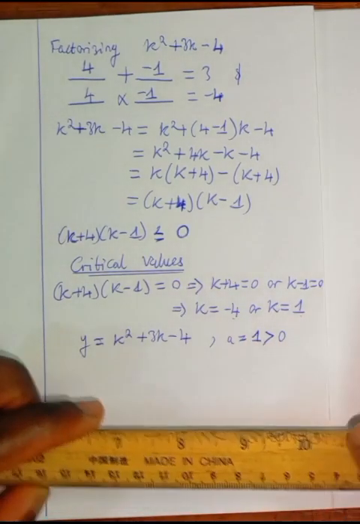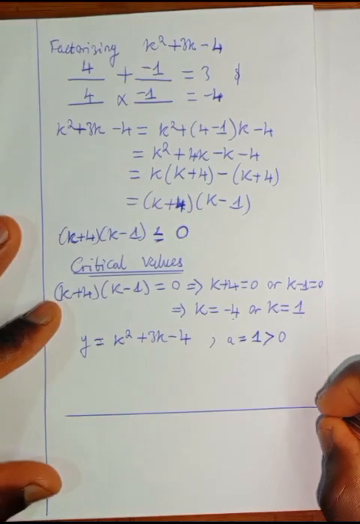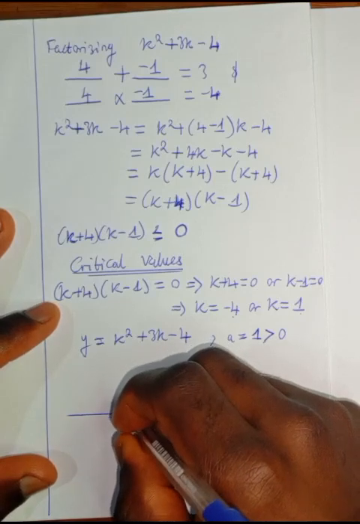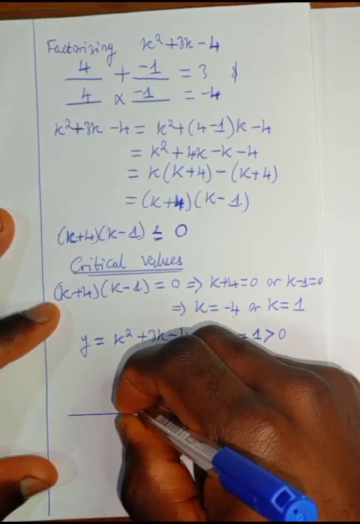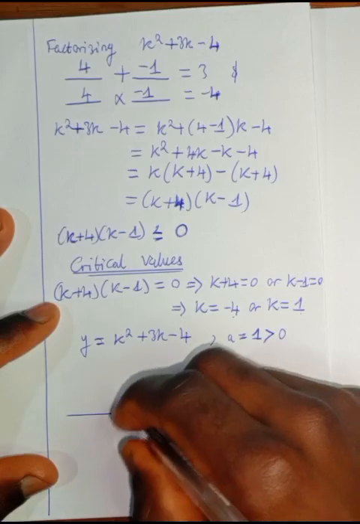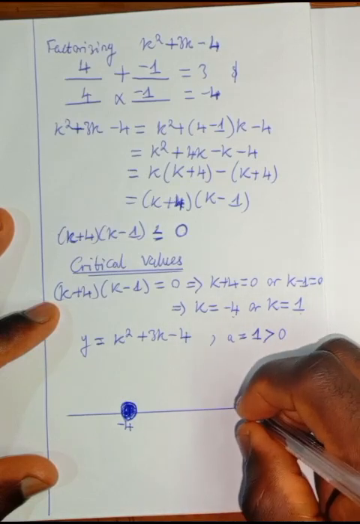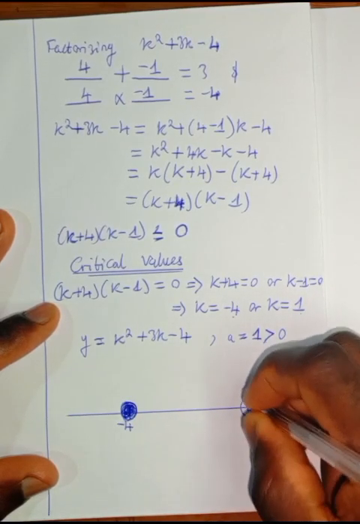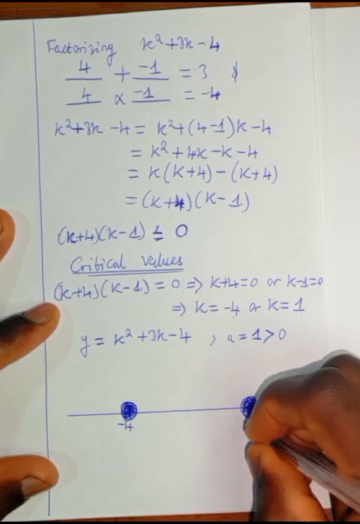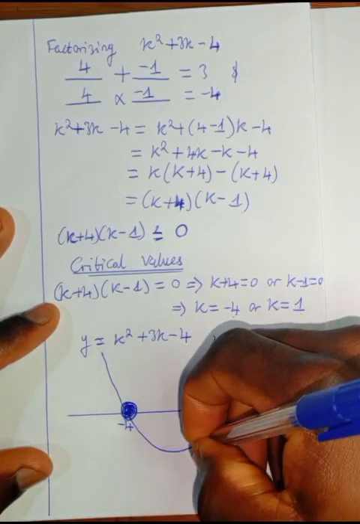Let's make use of the first method. If we draw this, this is our k axis. For the critical values we have, negative 4 is less than 1, so to the left we have negative 4. We put our ring. If the inequality is less than or equal to 0, the rings will be shaded, because the critical values are also part of the solution. We shade the rings. The next critical value we have is k as 1. At 1, we shade the ring. We have a valley parabola that goes through these critical values, as such.